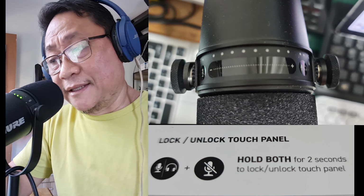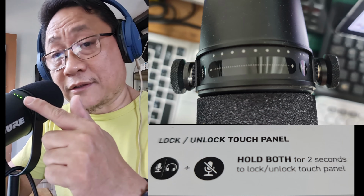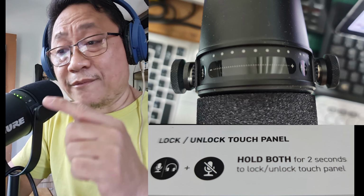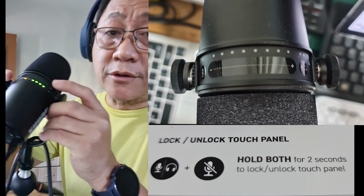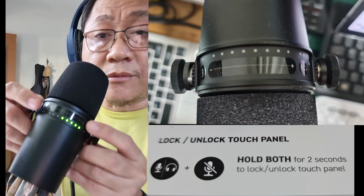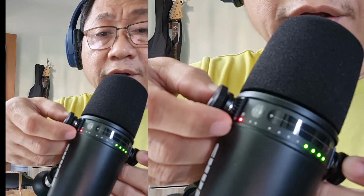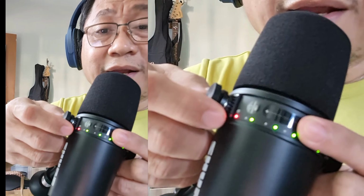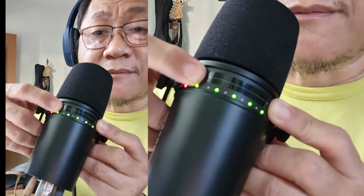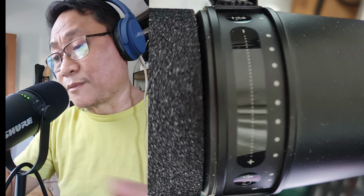And you can also lock the touch panel by holding simultaneously the mute button and the selector buttons. Then pag ma-lock mo yan, magre-red siya. For example, i-try natin. So, press mo tong mute button at saka tong selector button. You see? Kita mo dito? Nagre-red siya. So, hindi mo na yan ma-touch. Wala na effect. So, to unlock that, you press again at the same time, you see? Na-off yung red. So, unlock na yung touch panel niya. So, pwede na gamitin ulit ang touch panel.